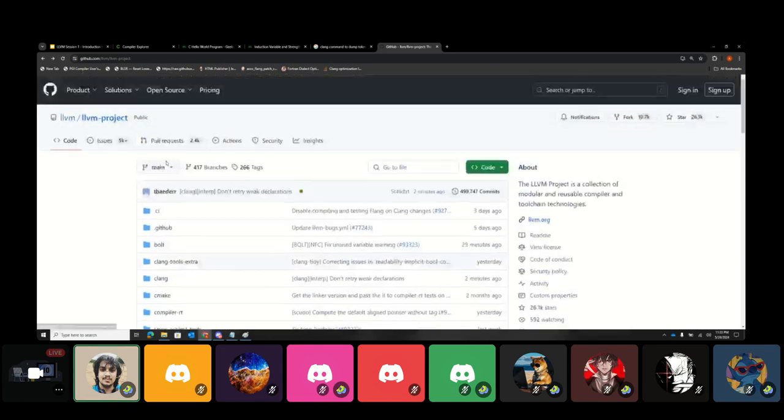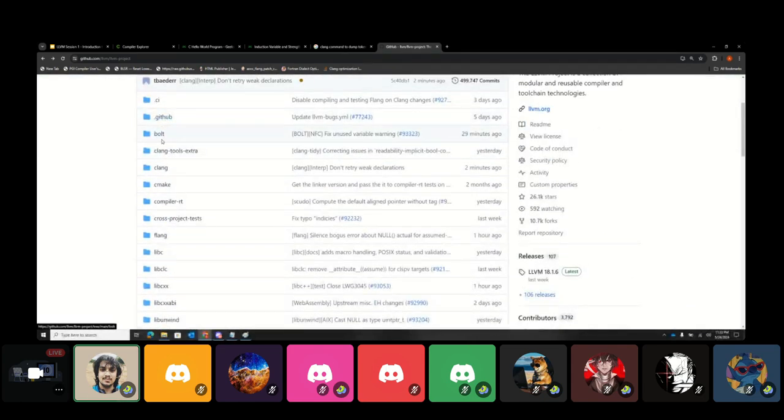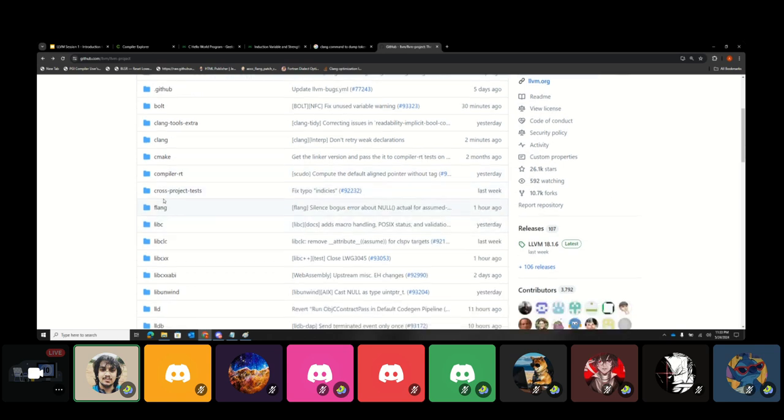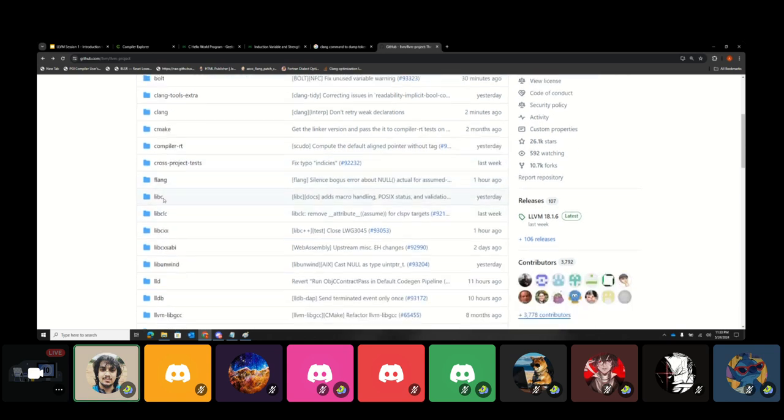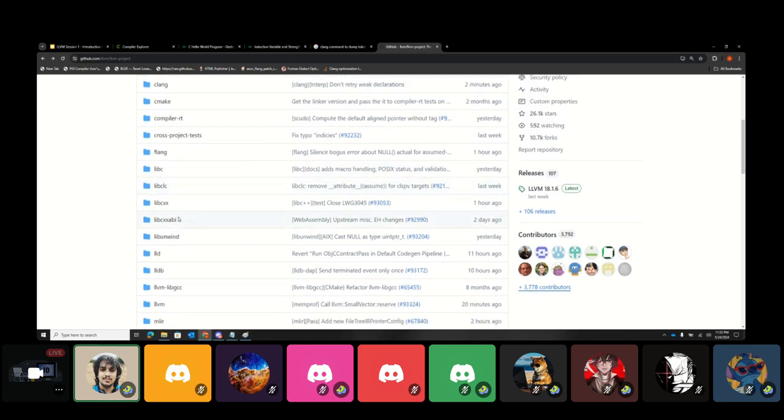All of these folders that you see are different projects. Like BOLT is used to optimize binary projects. Clang is the front end of the C and C++ compiler. Compiler-RT is the runtime that lets you run the code. Flang is a Fortran compiler. libc is the C library implementation.